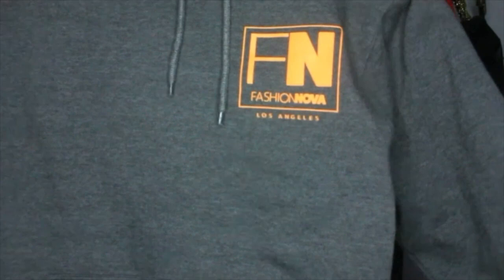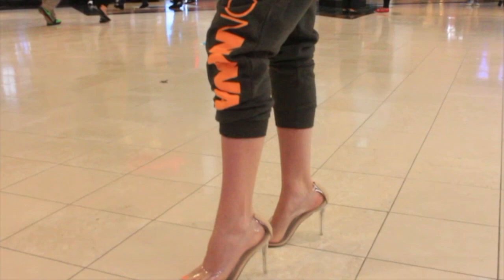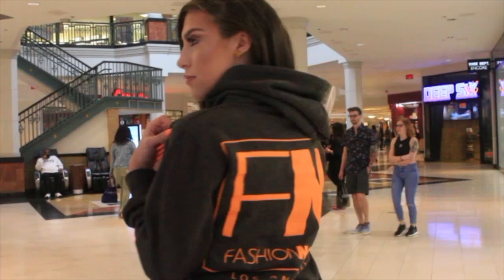The next thing is this gray and orange hoodie. Same action going on — it has a front hoodie pocket, hood, all self-explanatory. They're all in smalls. I'm mostly doing this so you guys can see the angle of me wearing them and trying them on. The pants are the same across the sets. I love that they have pockets on the side and they say Fashion Nova down the side.